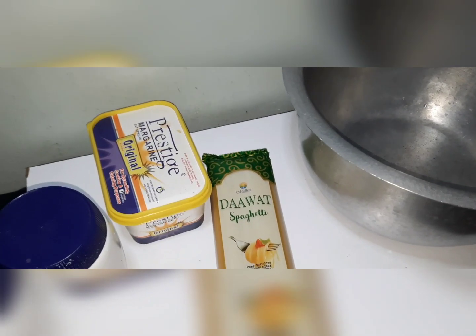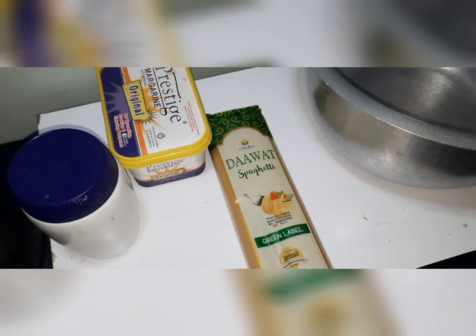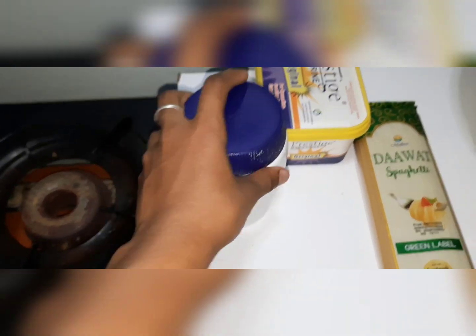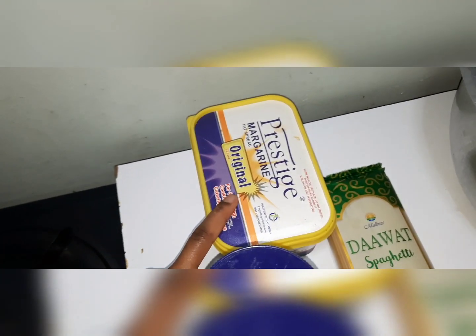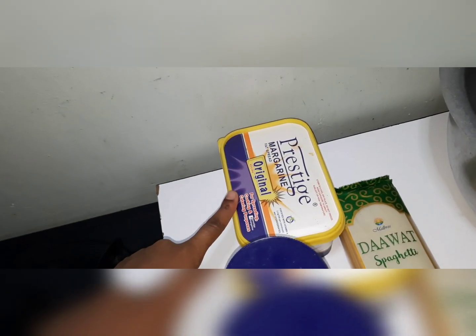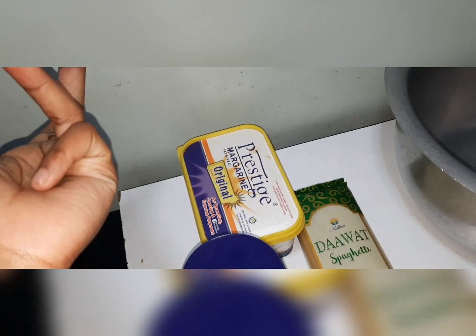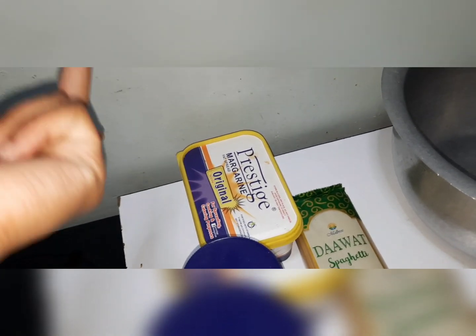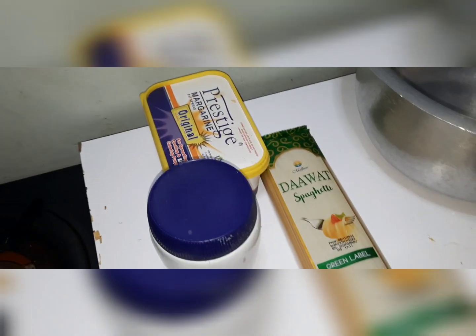So we have our spaghetti here. I'm using this one, the 400 grams, right? You're going to need some salt. This is where I put my salt, and you're going to need some margarine. If you don't have Blue Band, if you have cooking oil, Blue Band or cooking oil, it's still going to serve you.